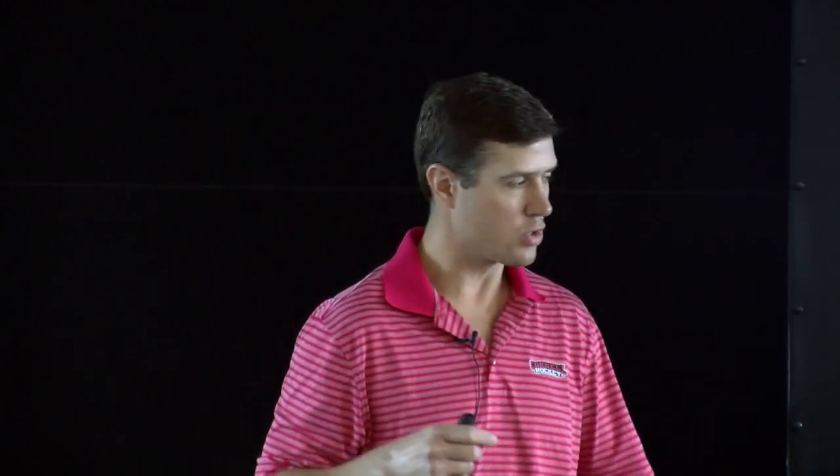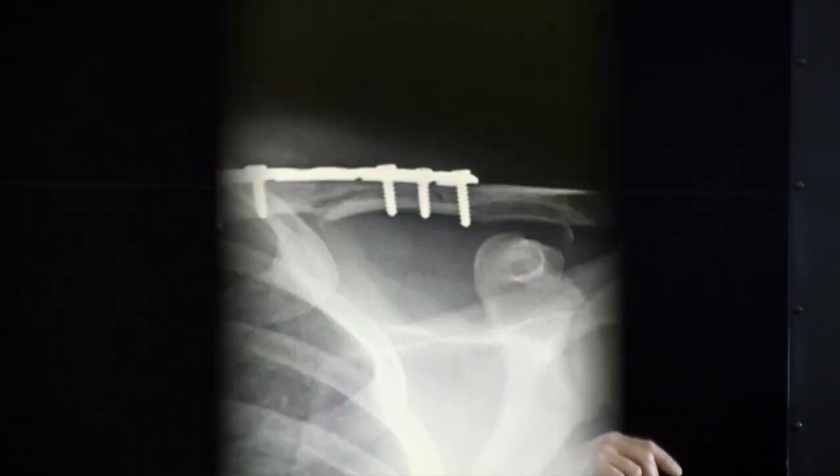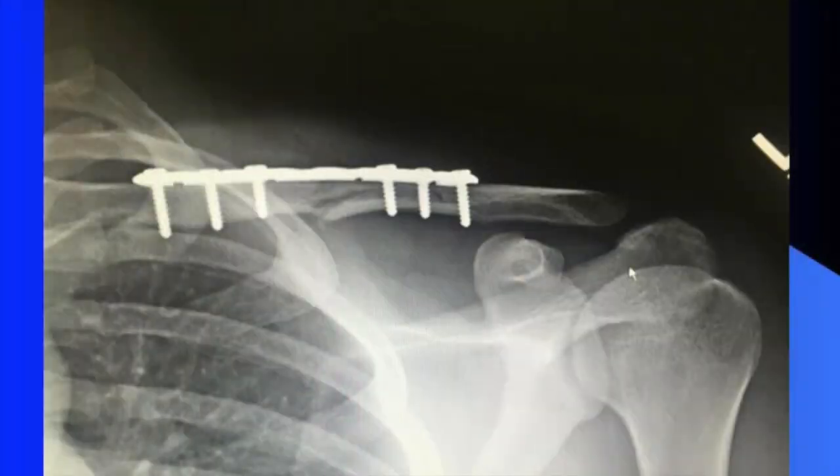Some of the fracture patterns we've learned through our literature, they don't do as well as we think. The shoulder function gets affected. It's not as strong as it used to be. This was a kid I had a few years ago. If I can get the pointer on it, you can see the end of the collarbone right there, a sharp piece. This is a big fragment. This is the other piece. That's a pretty bad injury. This big fragment spun like 90 degrees. It's tenting his skin. So I ended up fixing that.